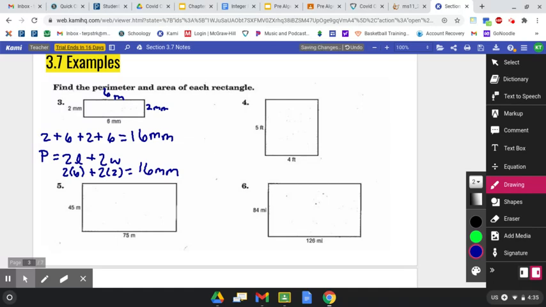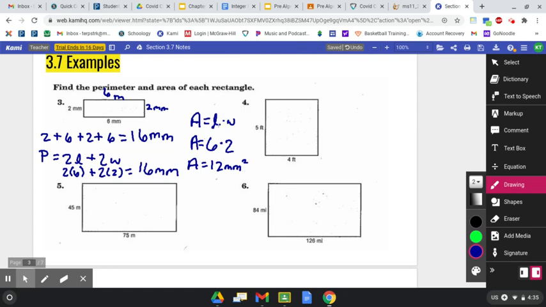All right. For area of the figure, we have area equals length times width. So in this example, notice that we have three variables. You can only solve for one variable at a time, so we must know two of the variables, and we just plug in the two that we know. We know length and width. And remember, with multiplication, it doesn't matter. I could say that that's 2 times 6 or 6 times 2. In both cases, we should get 12 millimeters squared. Remember, area is a two-dimensional measurement.